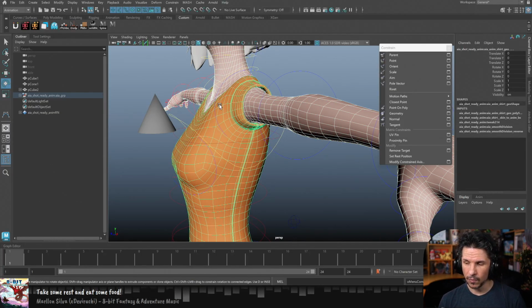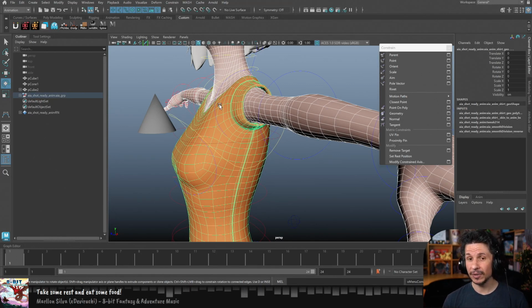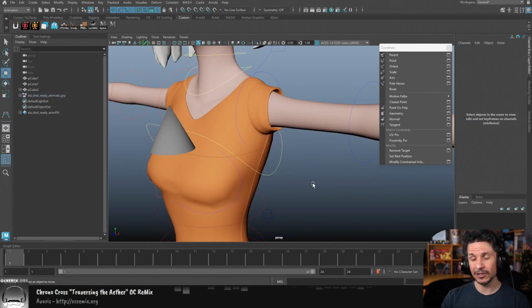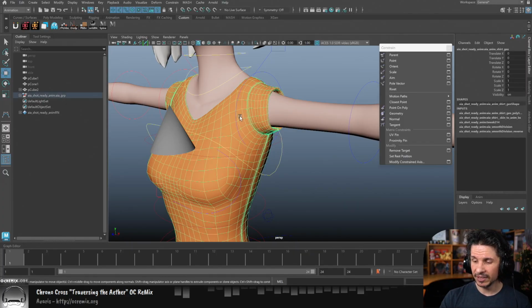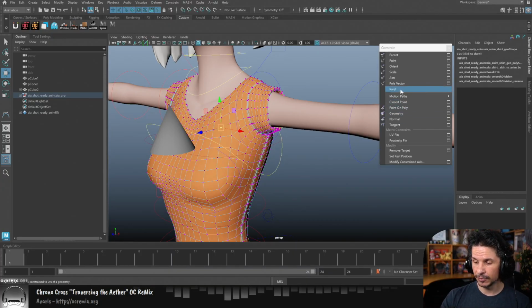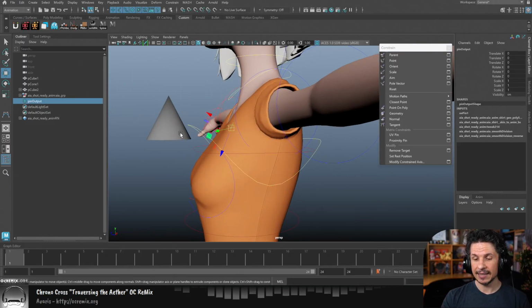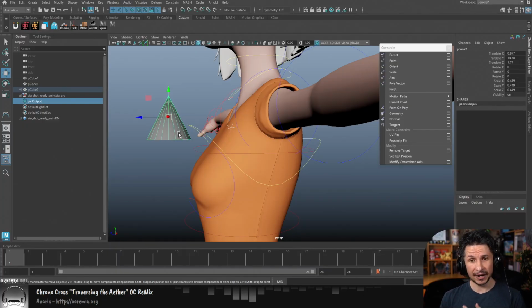Now, why is that helpful? Well, one is going to move along with, but what's even more helpful is the rivet constraint, which is very similar, but it gives you an extra step that you don't have to do manually. So what a rivet constraint does is, instead of connecting an object directly to the vertice, if I select the vertice here and then hit rivet, it creates a locator on that vertice that I can then use to constrain and parent things together. And the reason this is important is going to be explained in a little bit here.